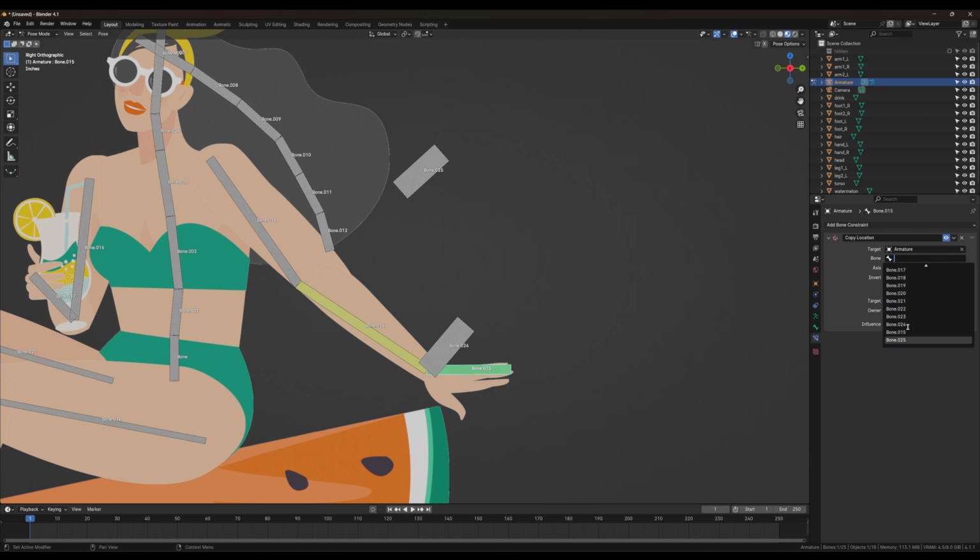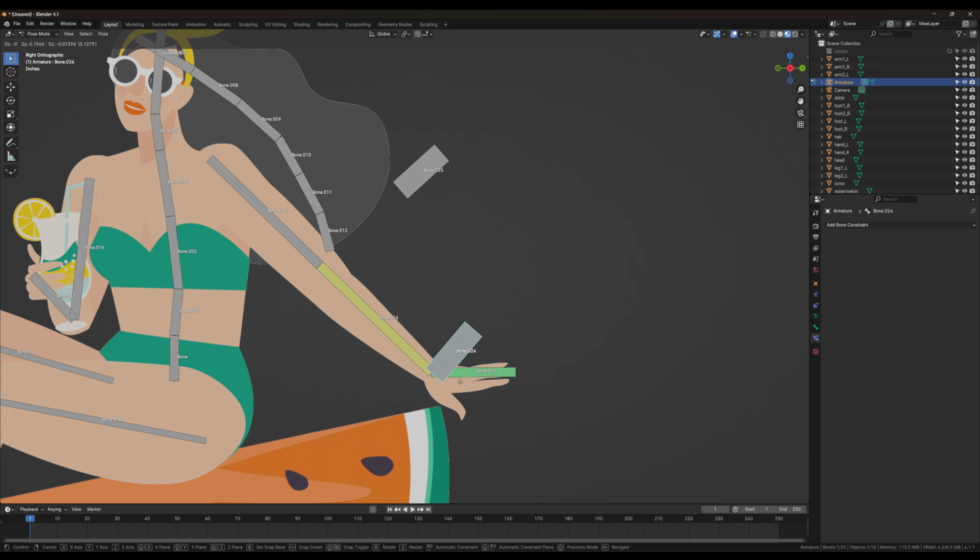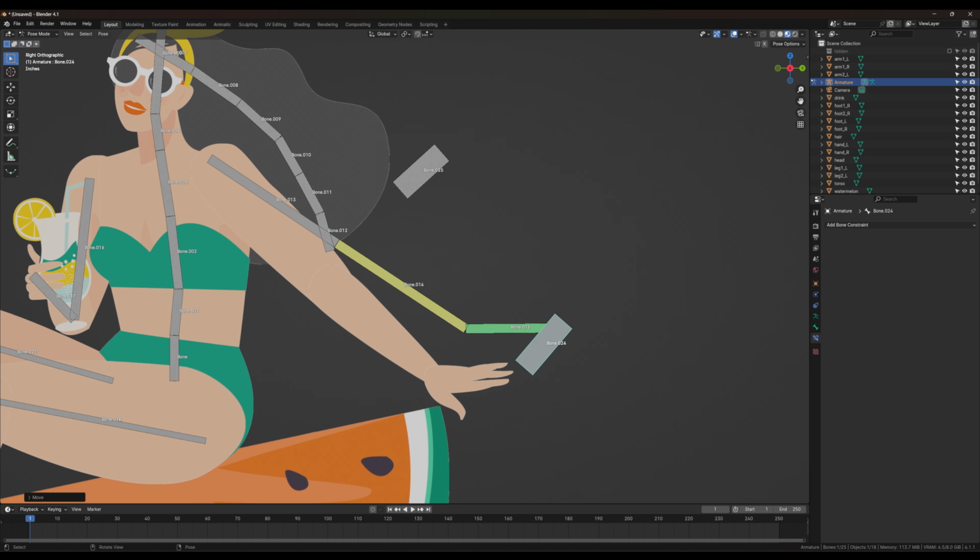Scroll down to 14 right here. You can see now the hand is attached to the elbow, and that's the head. So we're gonna slide this down here to place it at the tail. So now we can move it around and we can rotate, but it won't disconnect the hand from the arm. It's the exact same process for the rest of the body.